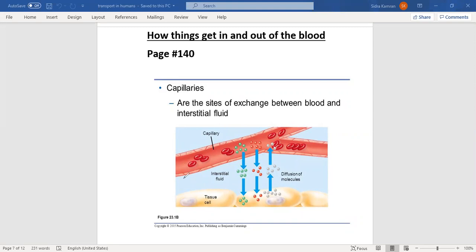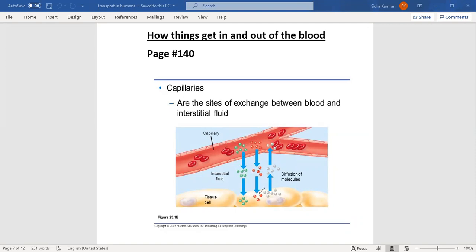Here you can see the capillary which contains blood. Capillaries are very small vessels of blood. So in this capillary there is blood having plasma that contains water and food components that we eat. Different kinds of food decompose and diffuse into the blood, and blood carries the food to all the cells of the body. So here are different components in this blood. These components diffuse into the cells.